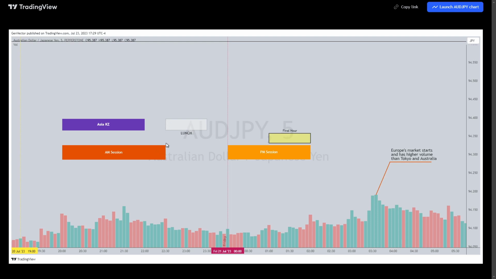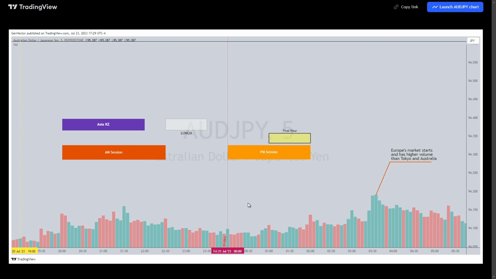Then taking that Tokyo market lunch hour, 10:30 to 11:30, we can see that the volume or the activity in the market matches. It cools down in that time. In fact, it stays cool all the way until just after midnight. So the PM session, I would say, is going to start at midnight and then run until 2. And then that's when we get into London trading, which is a whole other market.